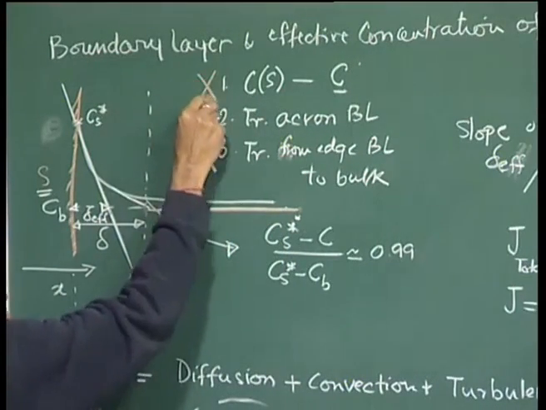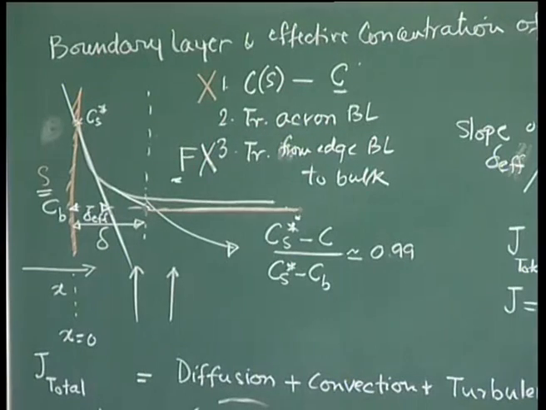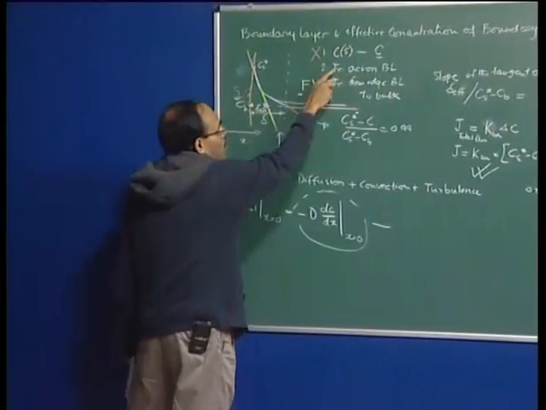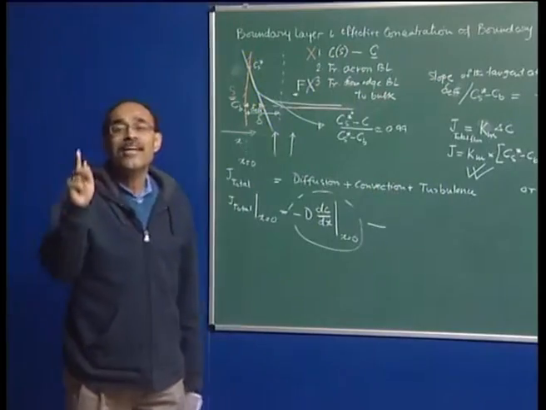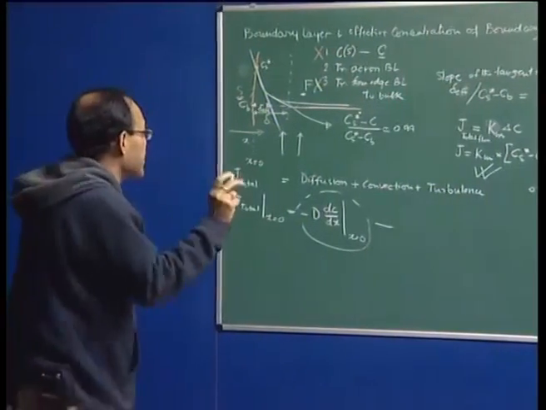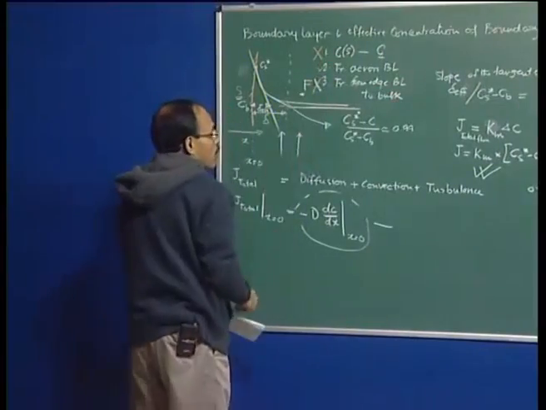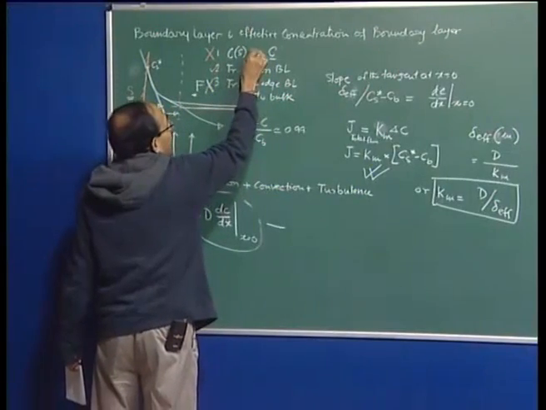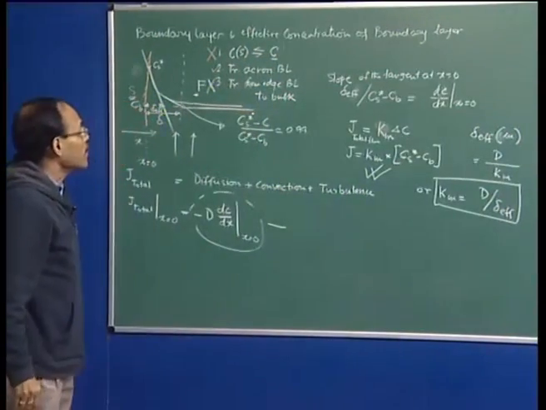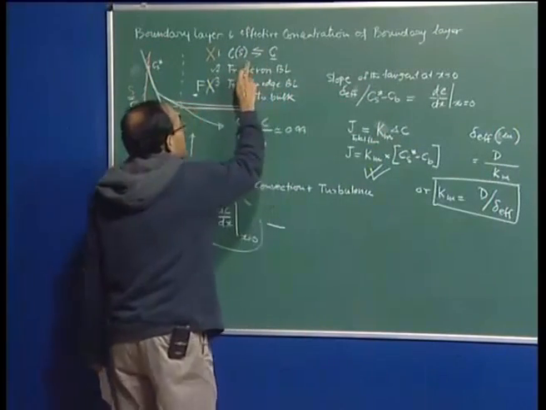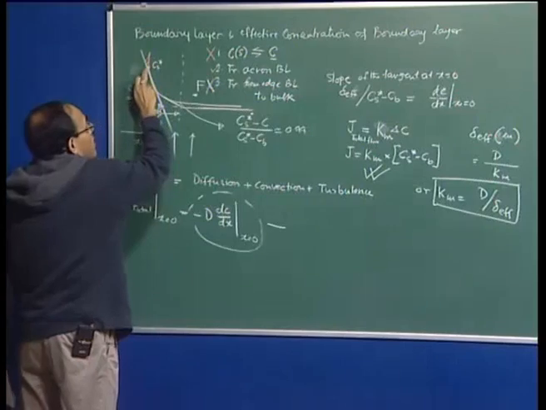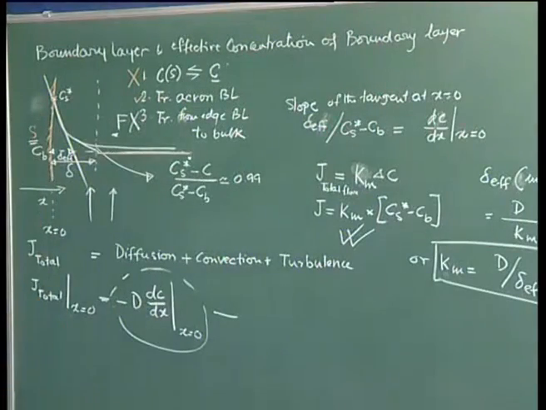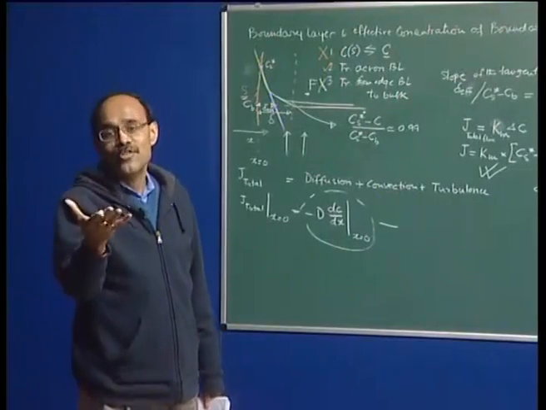If I say that this chemical reaction, the interfacial reaction, is also very fast relative to this, I am essentially saying that the dissolution is controlled by transport across the boundary layer, or boundary layer mass transport is the rate limiting step. In that case, this chemical reaction is at equilibrium, and I can complete the arrows. This equilibrium essentially implies that we have reached the equilibrium concentration of the solid at the surface. And what is the equilibrium concentration? In this case it is nothing but the saturation concentration of the species.